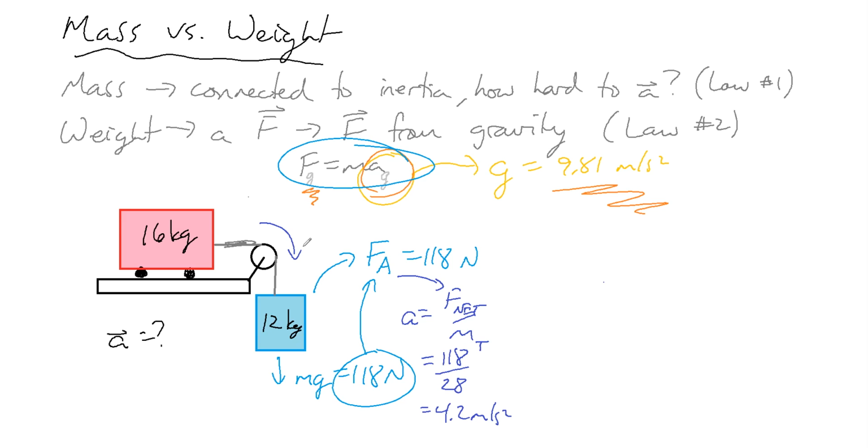Okay. So the mg is the force of gravity on the box, it's the applied force on the boxes, and it also ends up being the net force because we didn't have any other forces acting on the situation. Okay, well, how about if we modify this a tiny little bit.